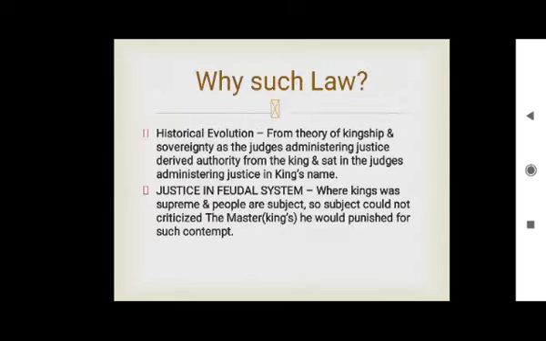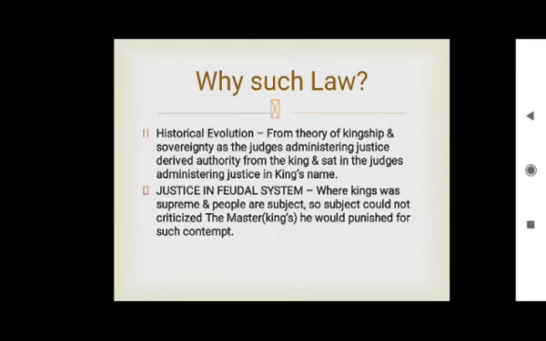Now let's see, why do we need such a law? When we see the evolution of the nation state, it evolved around the king. King was seen as a center around which the whole state, the whole kingdom, the whole nation revolved. So he was not only the executive center of power, he was also the judicial center of power. So if somebody disobeyed the order of the king, it was seen as an utter disregard not only against the king but against the whole concept of the state, and therefore he was punished severely.